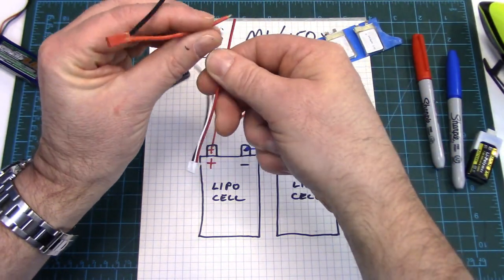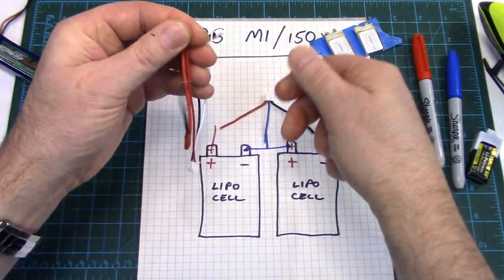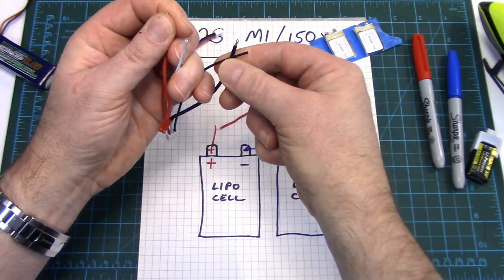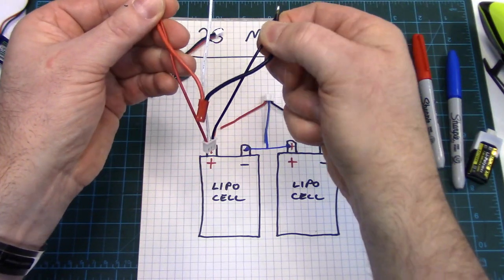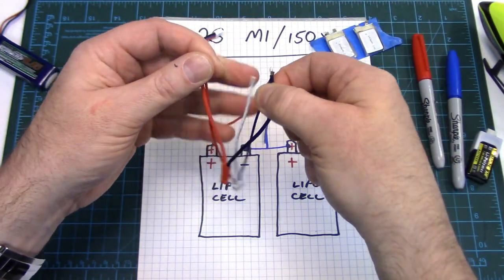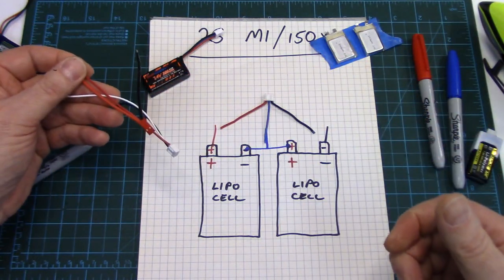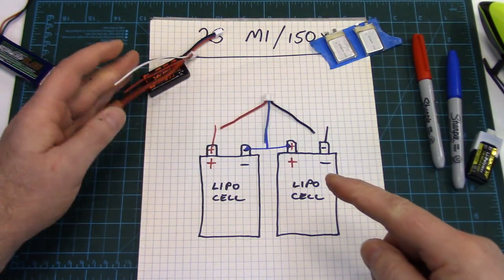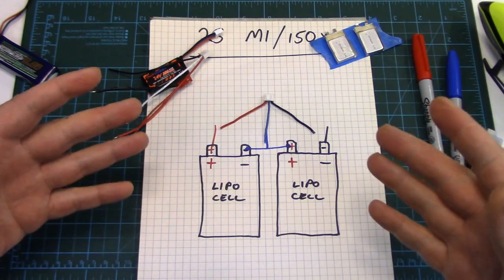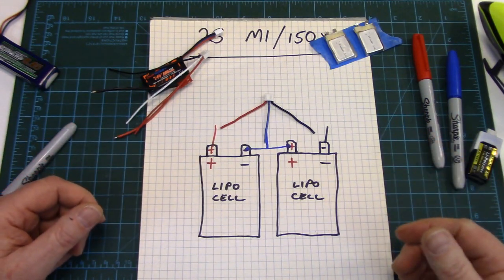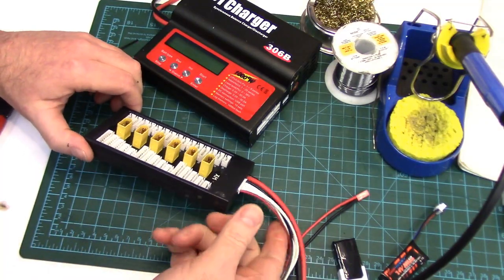We're going to be making, to make a harness on one of these things, you've just got your power plug hooked up to your black and negative and you've got your balance going to your balance port. It'll make more sense when we build it. So we'll start by building the easy one that hooks up to a conventional para board, if you've already got a para board.